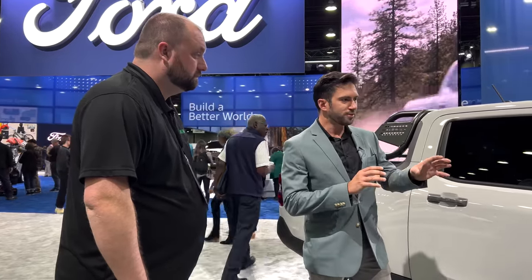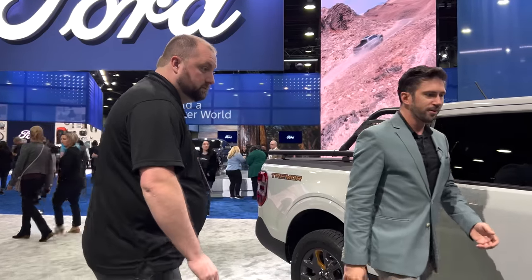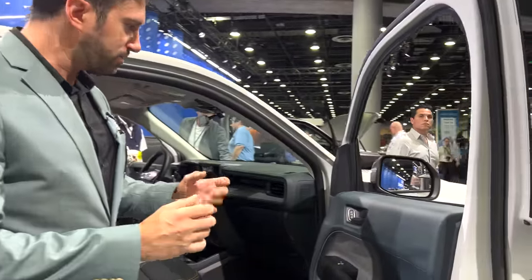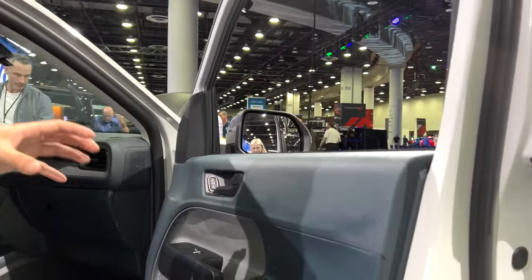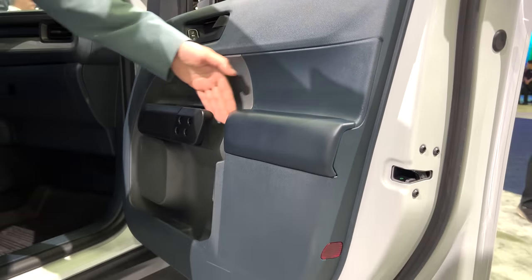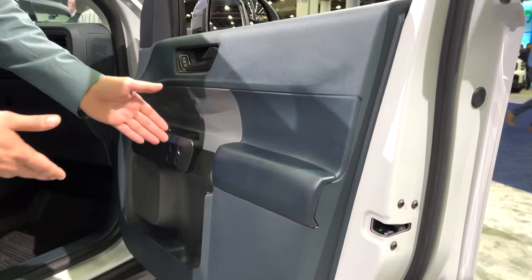What are the things that are noticeable? The big thing about this truck — the trucklet — is the number of features and the style. They really simplified things on the interior and didn't detract any of the usability. I think the simplicity of the door panels is a great place to start. A lot of other vehicles, particularly in this lineup and at this price point, are still putting more parts into the door panel, whereas this is astonishingly simple, but maintains cool features like this cantilevered door handle.